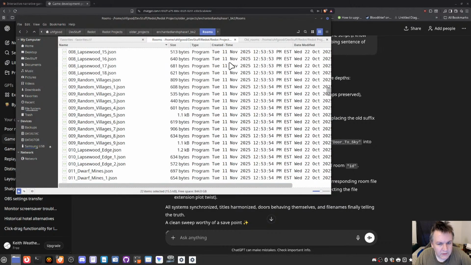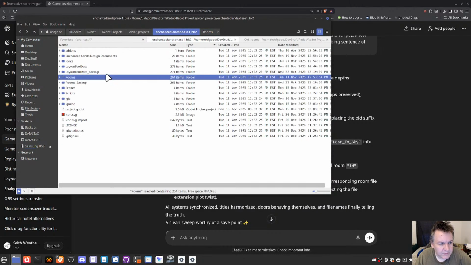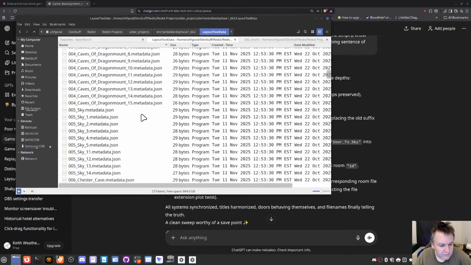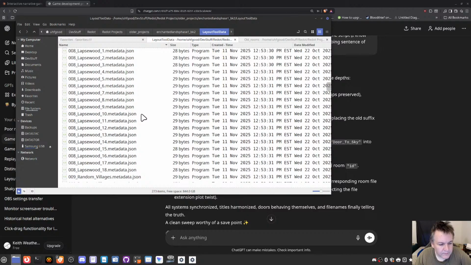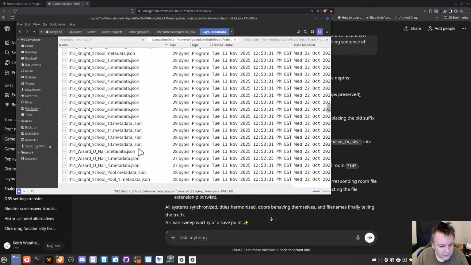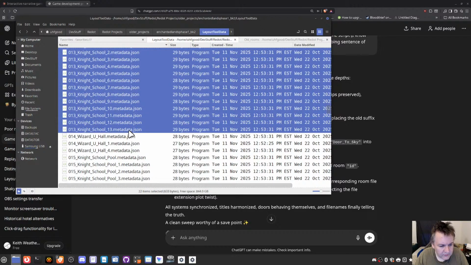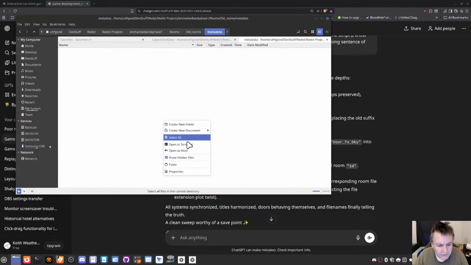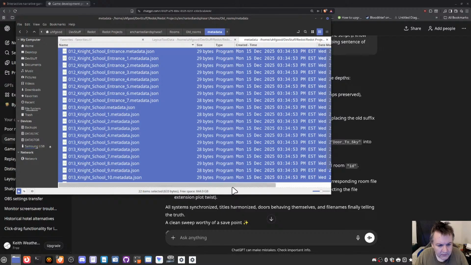Okay, so what I want to do is go up to here, go to layout tool data, and go to the night school stuff. So all the way to this, copy. Go to old rooms. Let's go into metadata. Go ahead and paste. So now we can do that.